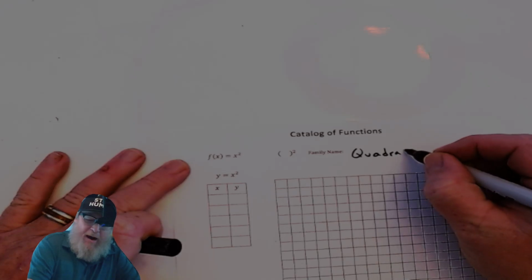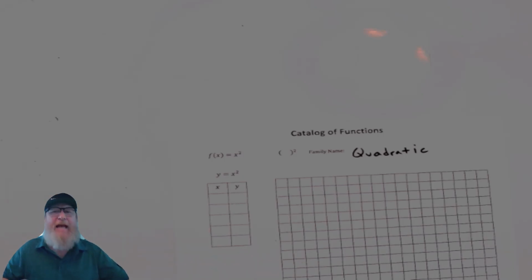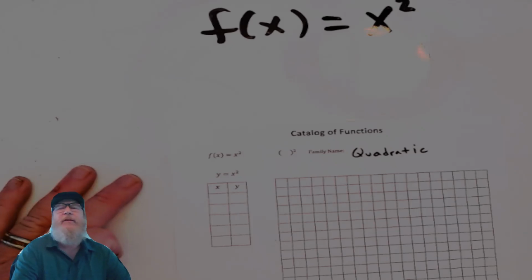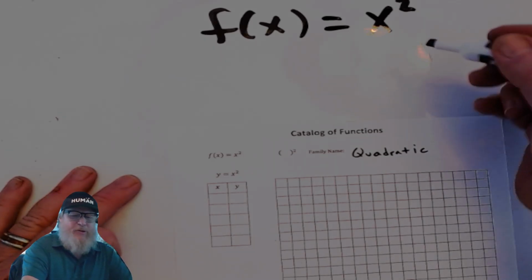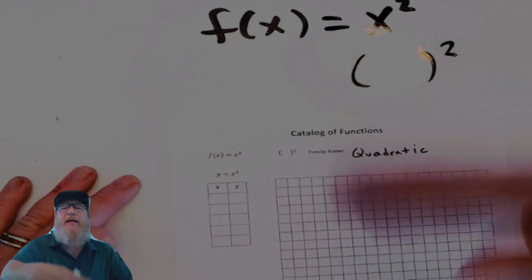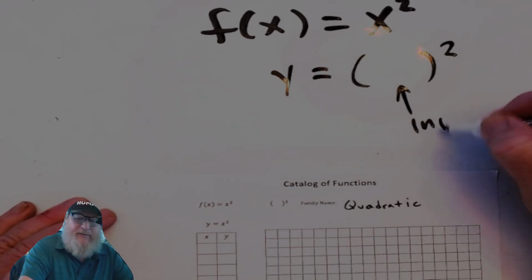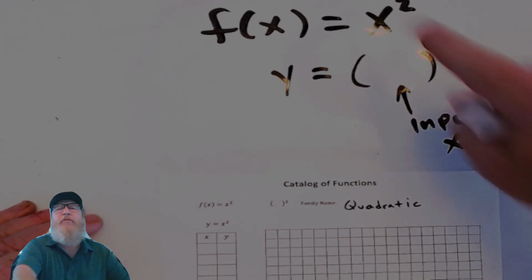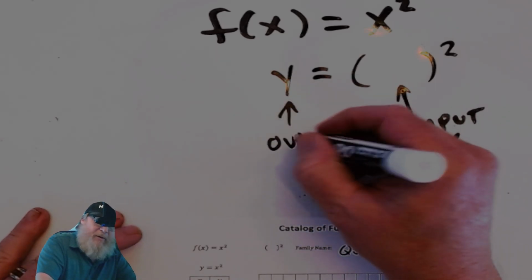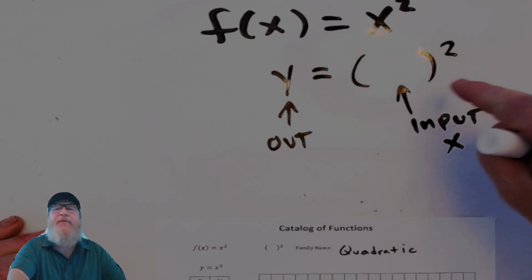It's also known as a square, but the formal name is quadratic. f(x) = x squared. The distinguishing feature is that it has parentheses squared. So when I do my evaluations, when I plug in my x, I will remove the letter x and I'll use parentheses to figure out what my output is. Remember, the output is y. All right, so that's the key feature, parentheses squared.